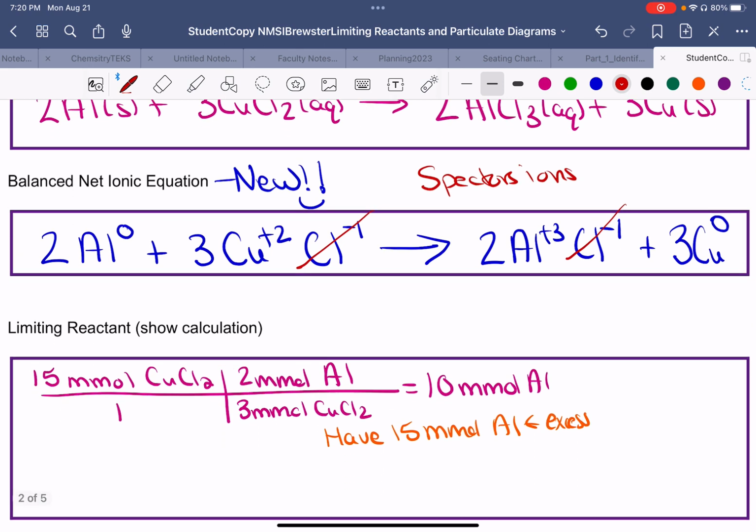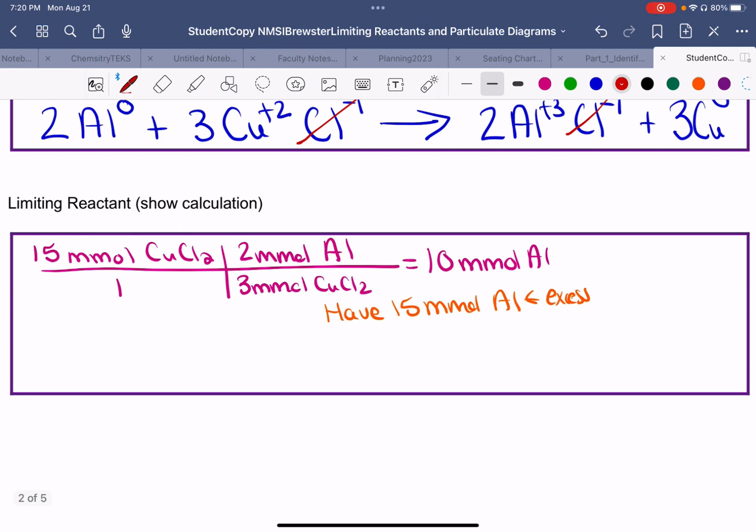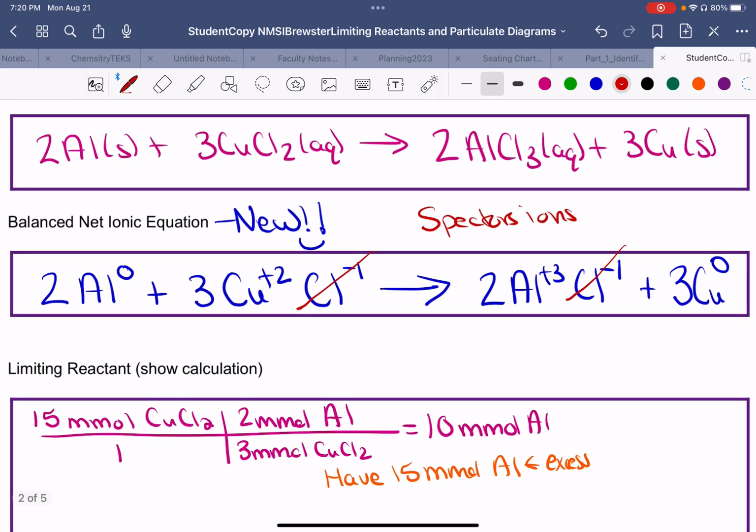All right, down memory lane we go. Here's limiting reactant. The easiest way to do it is to go from one to the other. I'll start, and I just chose to start with 15 millimoles CuCl2. Since I'm doing a ratio between one and the other using my balanced equation, which is why I need it, I don't care as long as my units match. So I can keep this millimole here. So I start with the 15.